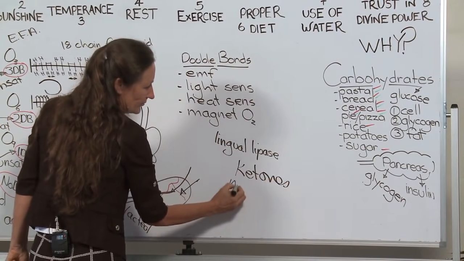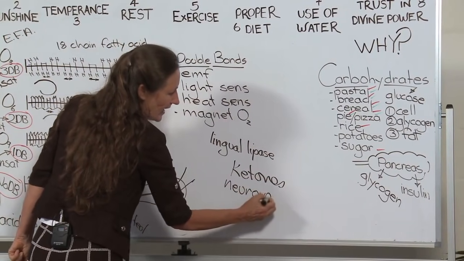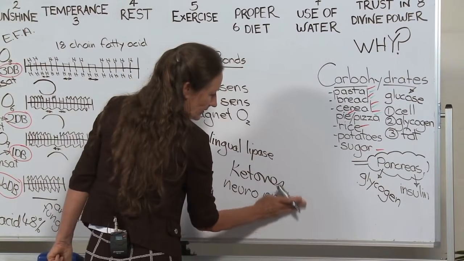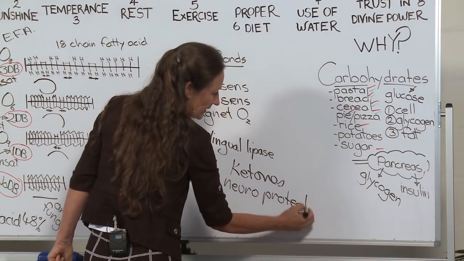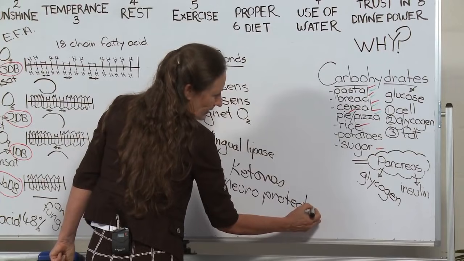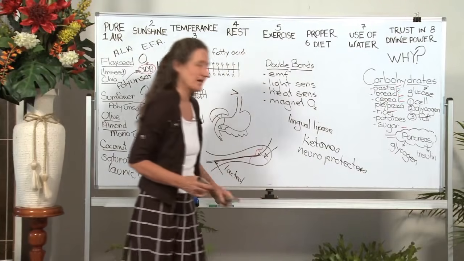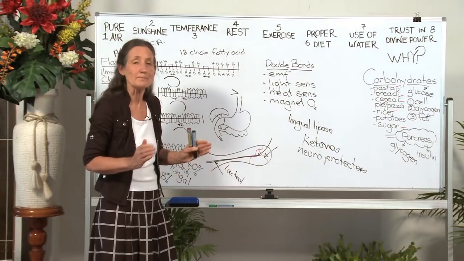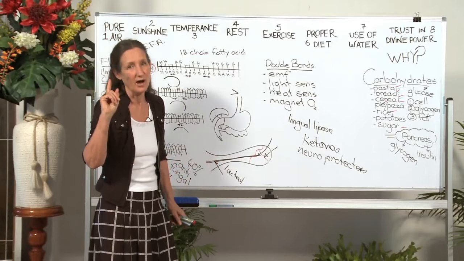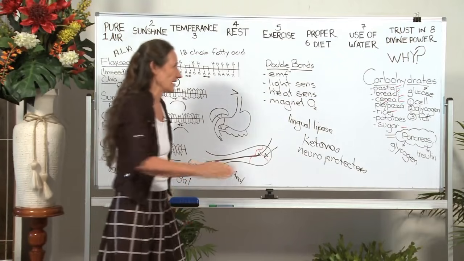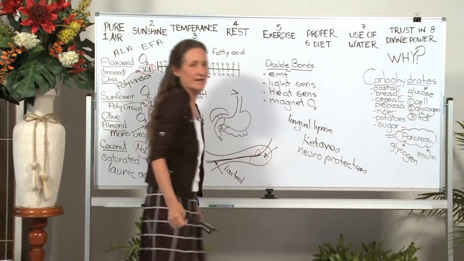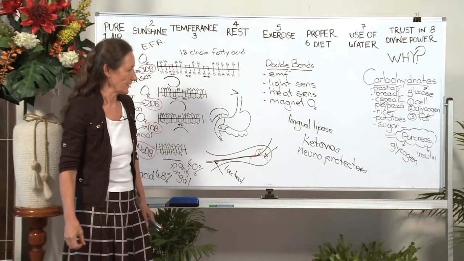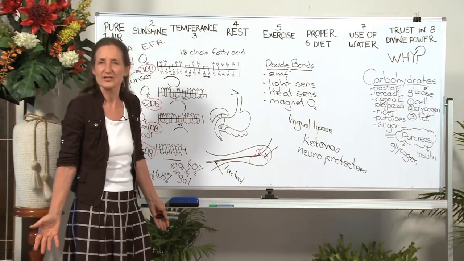But ketones are neuroprotective and they're neurohealers. So what these doctors found is that they were getting phenomenal results with this fasting, but of course a person must eat. So they decided to try a diet that mimicked the fasting, which was a very high fat diet. So they basically stopped all carbohydrates, they ate very few vegetables, high meat, high fat diet. And the same thing happened. It's called the ketogenic diet.